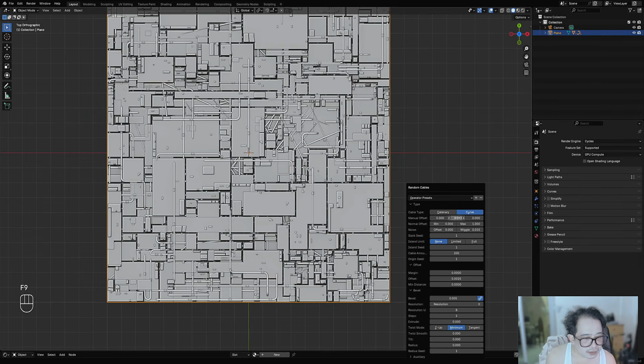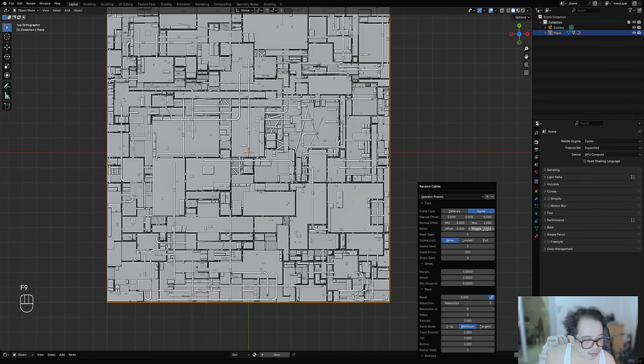Okay. Origin seed. Wiggle. Let's reduce the wiggle. Set the cable amount to 500. Oh, that's too much. 300. 250. There we go.